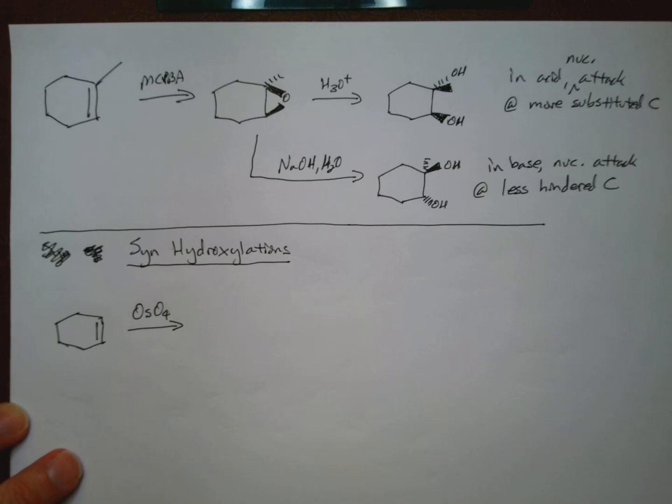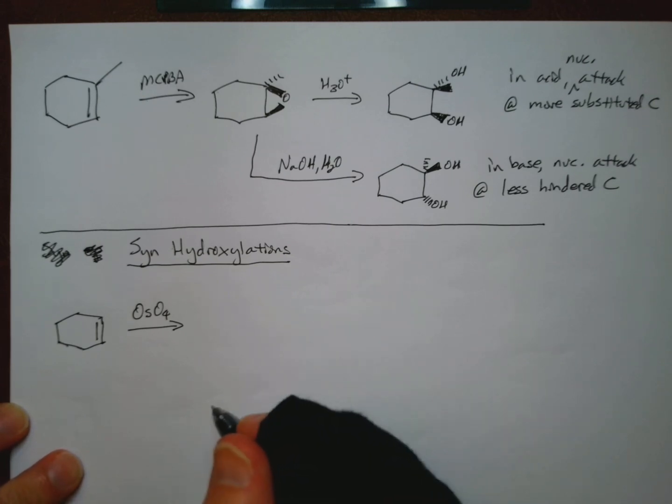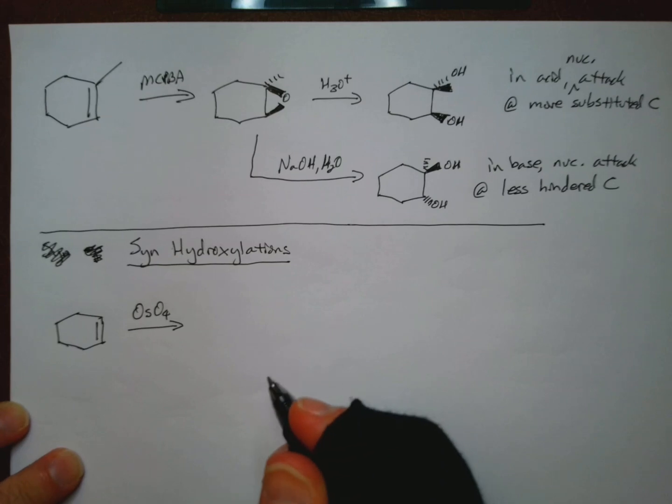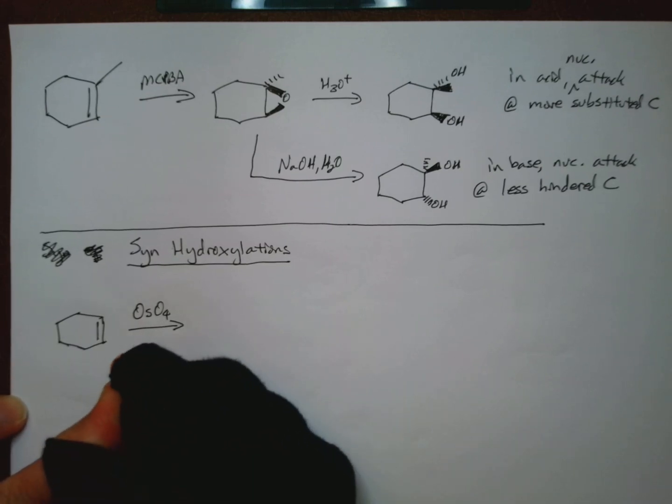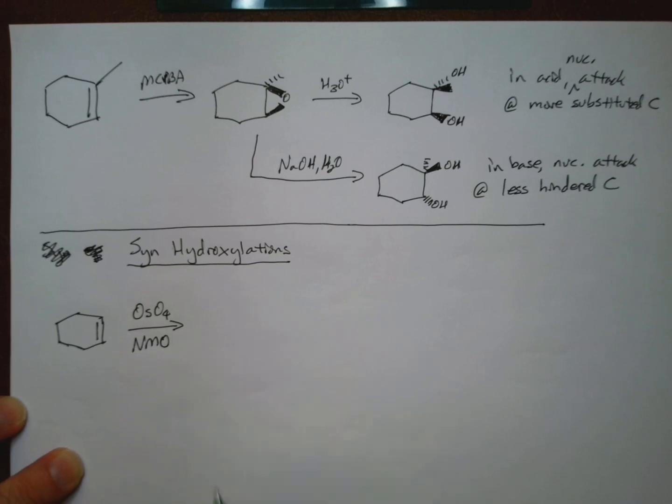And is this 2 steps? I'm just double checking here. Yeah, I just want to make sure I've got the right reagent here. So I believe the text uses NMO, but I'll double check that, which is a co-oxidant here.